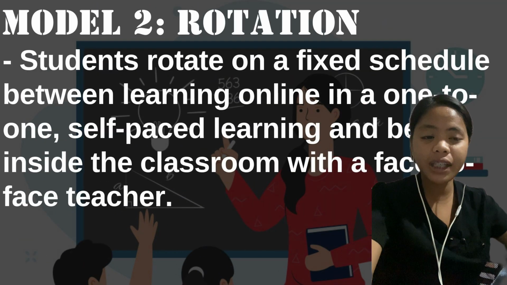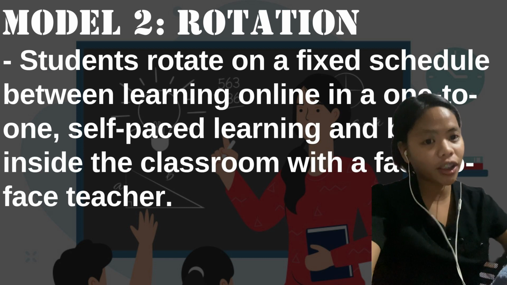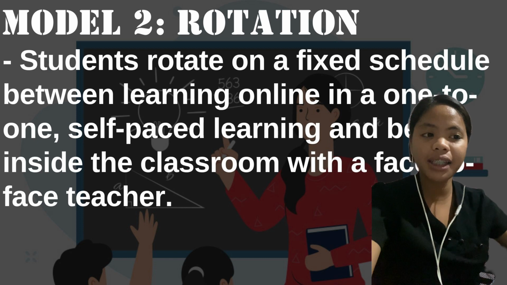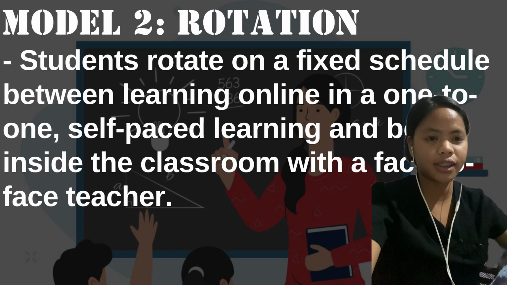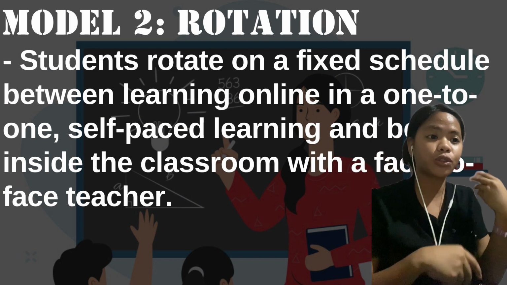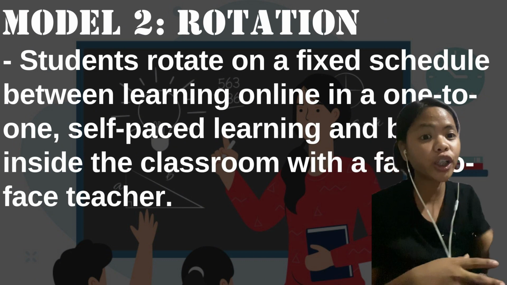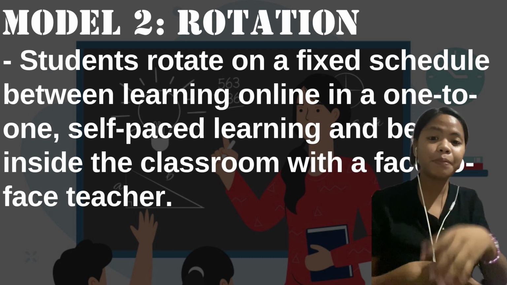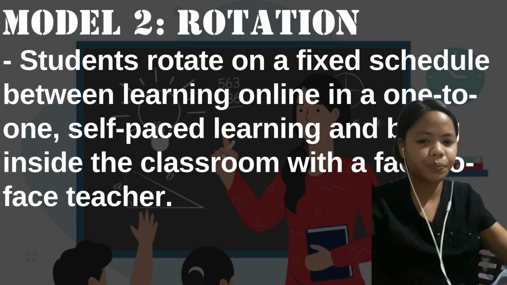The second model is rotation. Students rotate on a fixed schedule between learning online, in one-to-one, self-paced learning, and being inside the classroom with a face-to-face teacher. In this rotation, from the word rotation, nagkakaroon ng rotate on a fixed schedule between learning online, one-to-one, and self-paced learning and being inside the classroom.